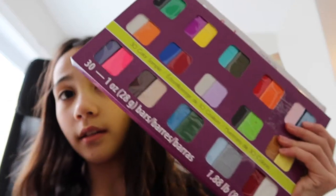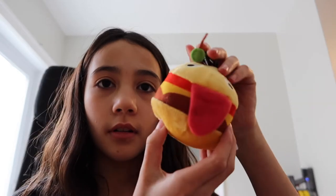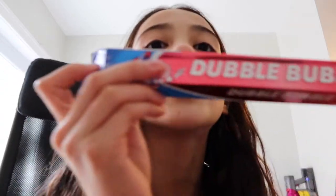And I love art, if you guys know me. Clay. Coloring book. Yes, a Fortnite burger, like a stress ball a little bit. A whole stick of double bubble. So good. Most of these are for my stocking, because we have huge ones. And basically I just got snacks and stuff.